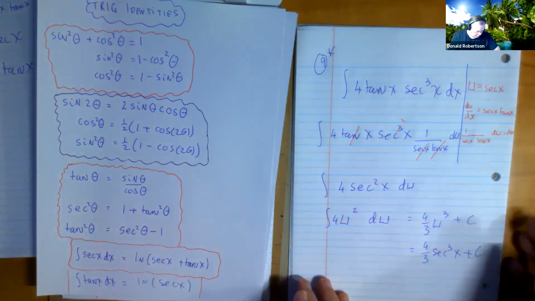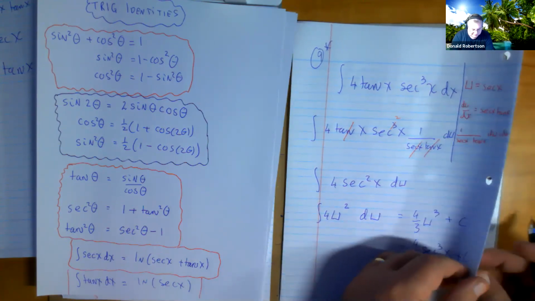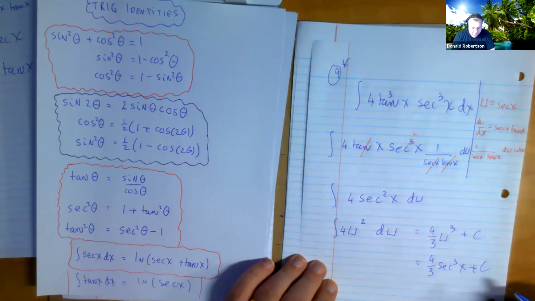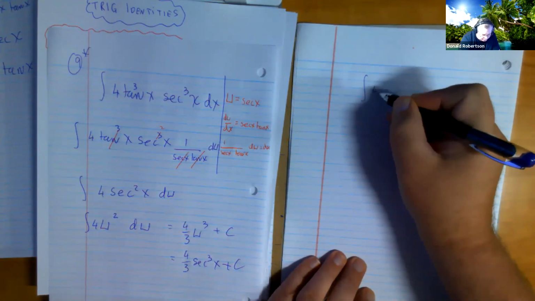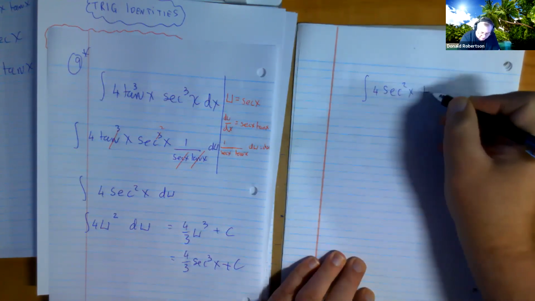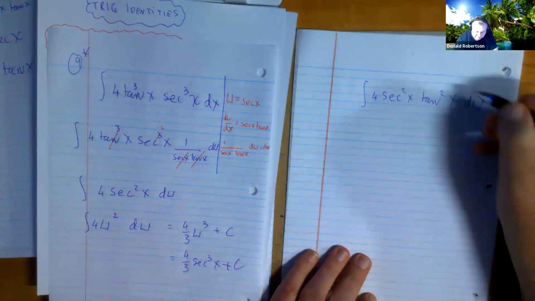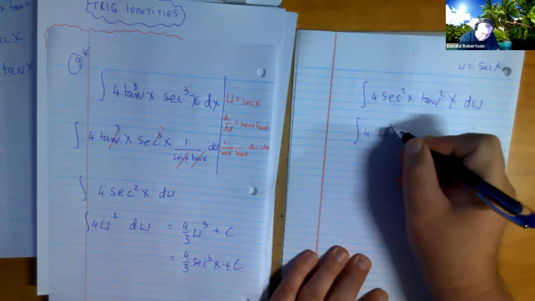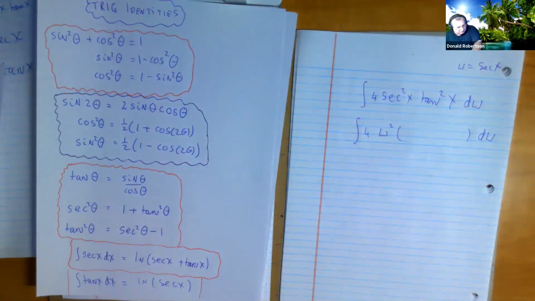Now, I know that was the last question, but I have a few things. Can we pretend that we did a similar question, right? And that the similar question is that this was a tan cubed, right? So what happened here is that you only killed off one of the tans. So now I'm going to be looking at 4 secant squared x, and there's going to be a tan squared x left over, right? And u was secant x. Well, the secants are good. I have a tan squared to deal with.